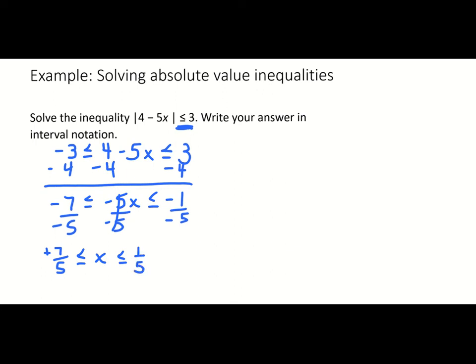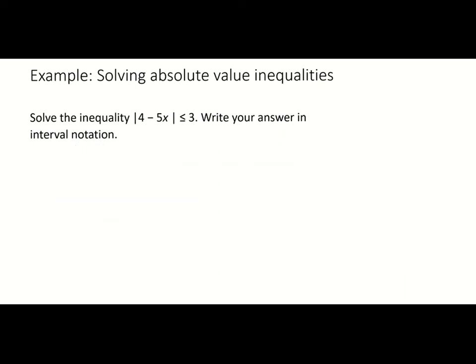And then we're going to write our answer in interval notation. So when we write it, remember, you want to kind of write it like you read it from left to right. And 7/5 is greater than 1/5, so we're going to put our 1/5 here, and then our 7/5, and then put our brackets. And that's it.